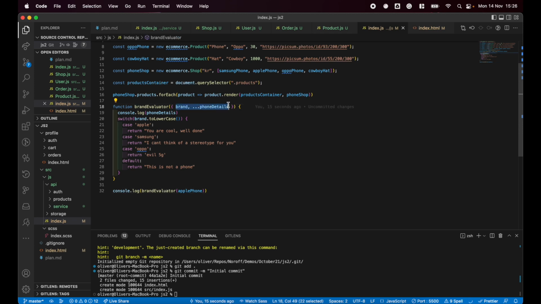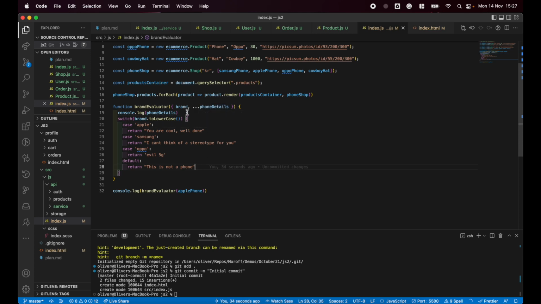But the brand has been separated. So we're choosing to pick out one property from the object that's very special and very useful to us. And maybe these things are also useful, but they can stay in an object.